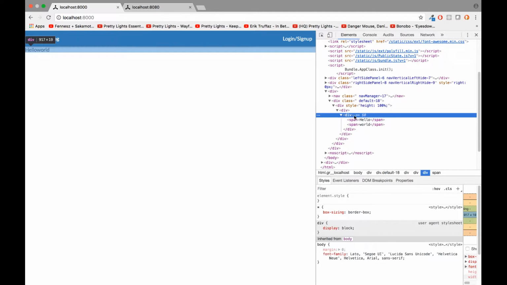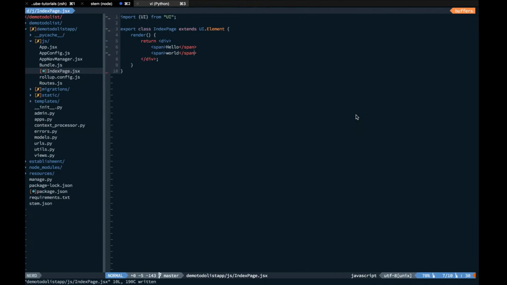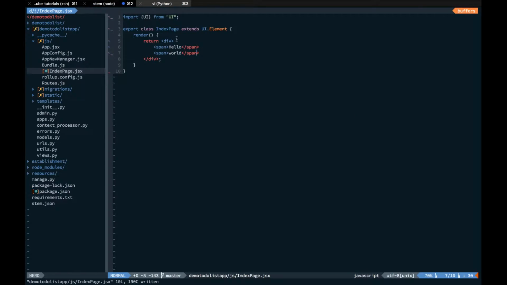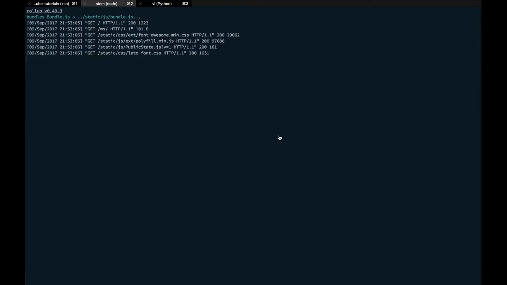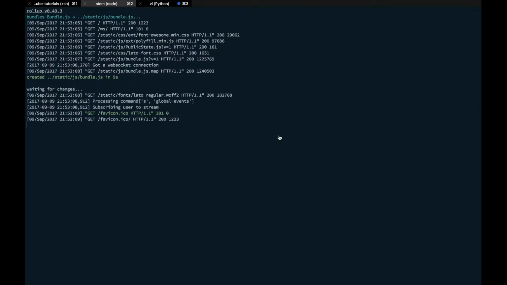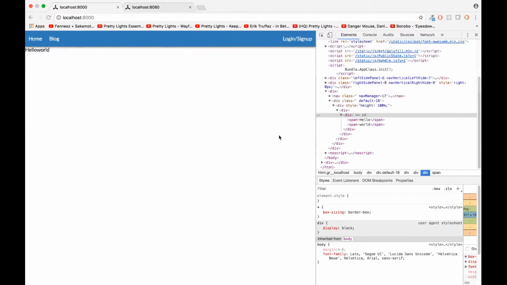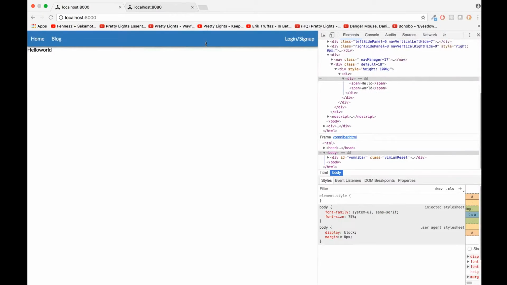So this is actually the IndexPage class. If I give this an ID, for example, index-page, I should see this inside this code. I think it's already done. Okay, yes, it's done, and this output was returned by Django.